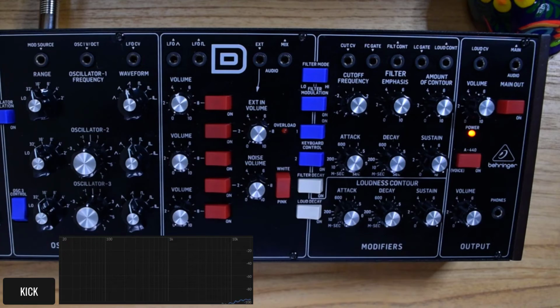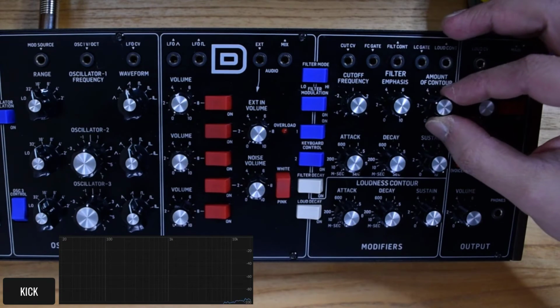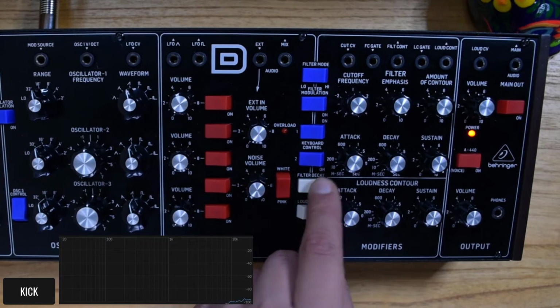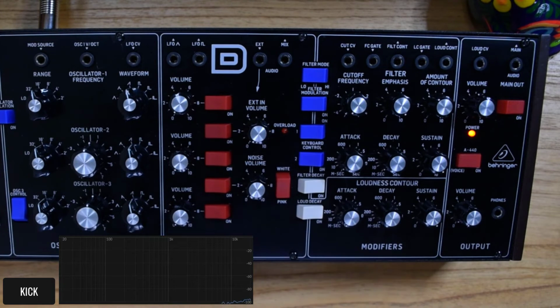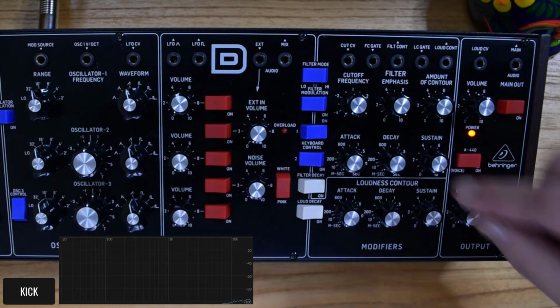Now, that tone needs a little bit of movement. It needs to move like this. So what we need to do is a little bit of contour and work with the envelopes. Everything needs to be super short. But I do want a little bit of tail, so I'm gonna leave this one on, and maybe this one on, and everything else is gonna be off. Everything still needs to be short.